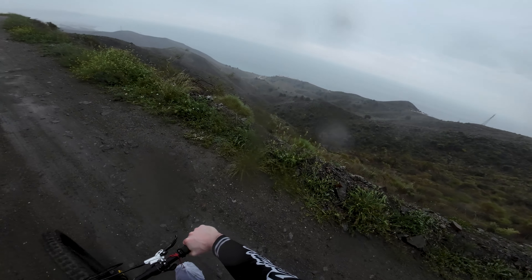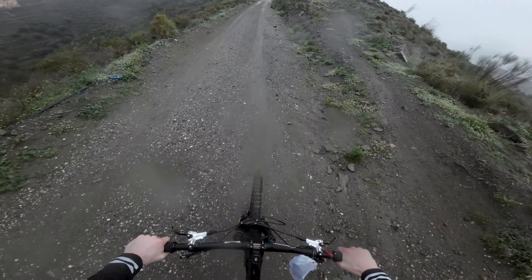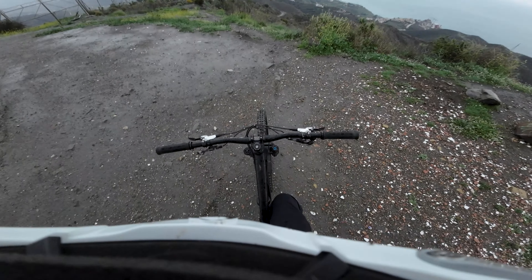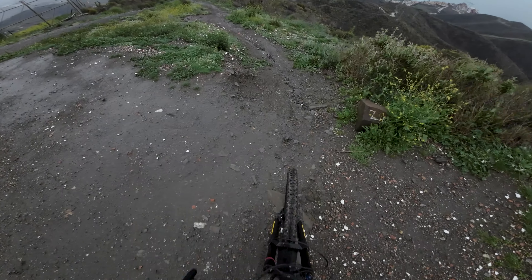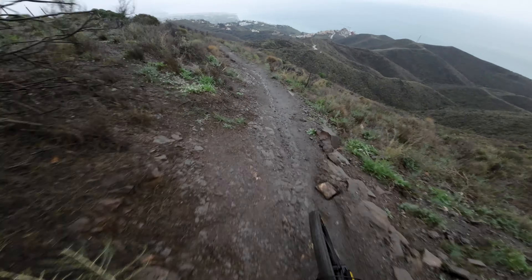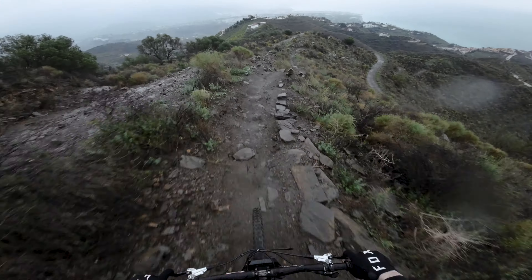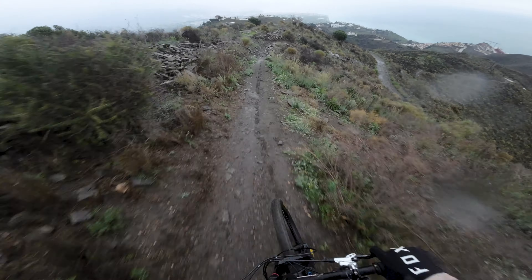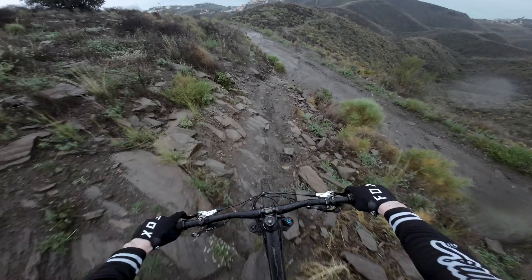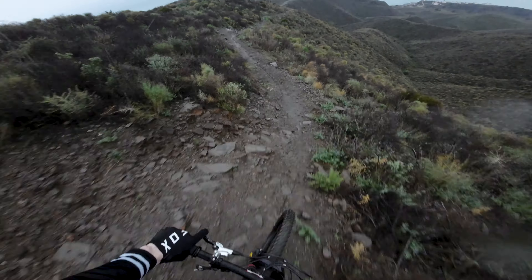The weather is pretty bad. I guess we will do one lap in the rain, and then I'll skip to next week for a dry lap of the downhill track in Torrox. Let's do this wet lap — hope I'm gonna stop. Looks pretty okay right now. Here are some rocky sections. We're already into the first rock section — it's pretty slippery, damn, I couldn't slow down there.